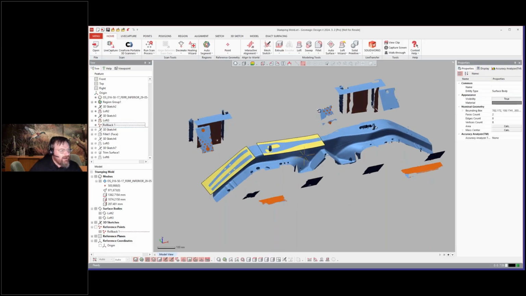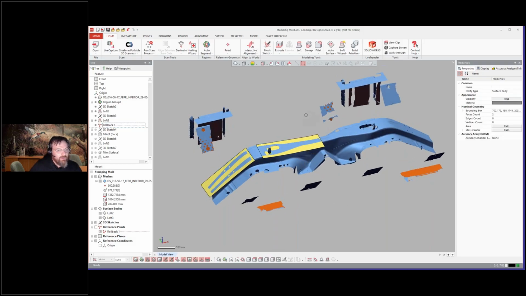So if I just say I want to roll forward to this dummy point here, it will show the snapshot of where we are in the history of this model, so we can learn how the person that designed this went about doing it. So as you can tell, I am not the original modeler of this specific part, but I am able to roll back through the history and learn how this person went about modeling this.